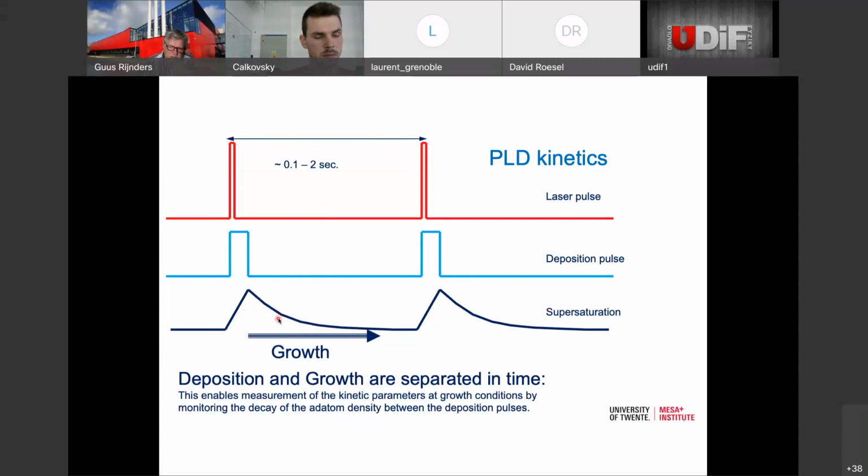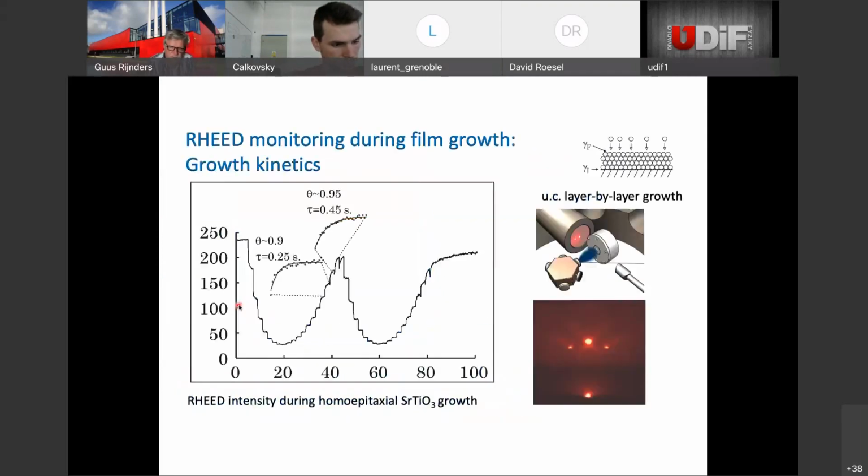And this is quite special for pulse laser deposition, meaning that we also can deposit materials that are very volatile. And this is very important for this talk, because I will talk a lot about lead-containing materials. And lead is very volatile at higher temperatures, but because of this driving force, which we call supersaturation, you can transfer the gas from the gas phase to the solid phase quite fast, and that makes that you can get this epitaxial growth at higher temperatures also on such materials.